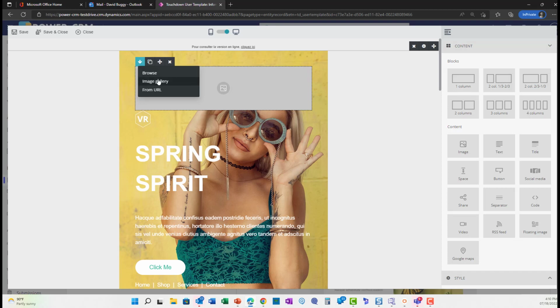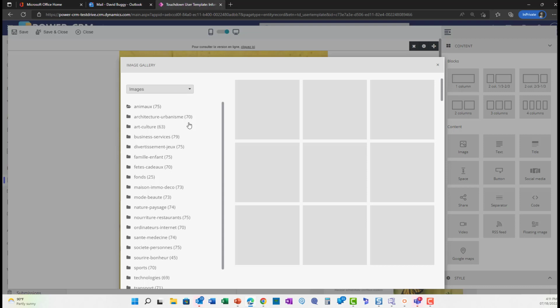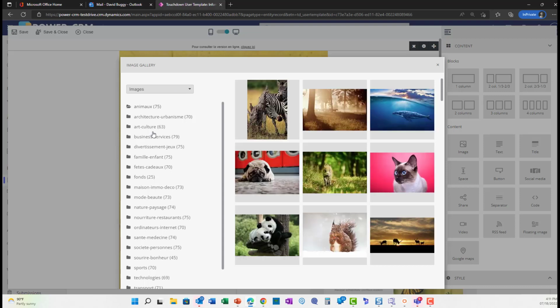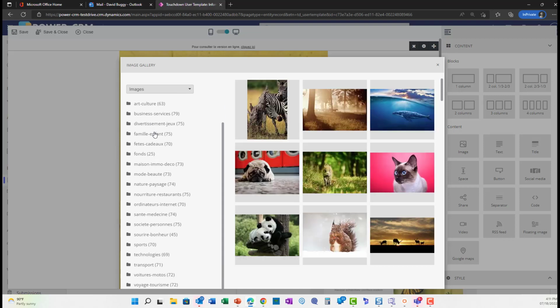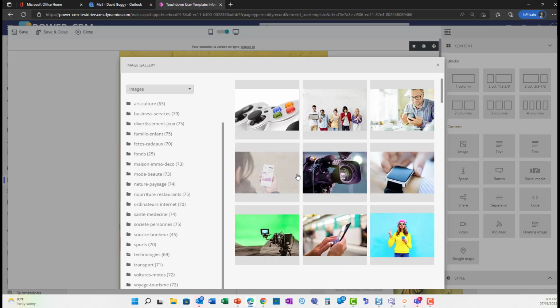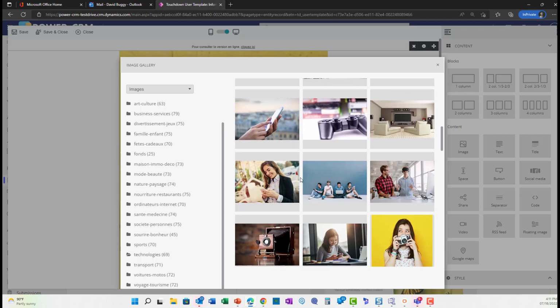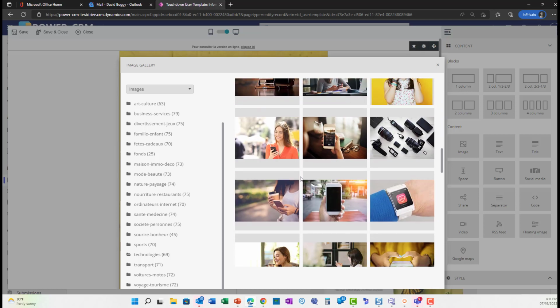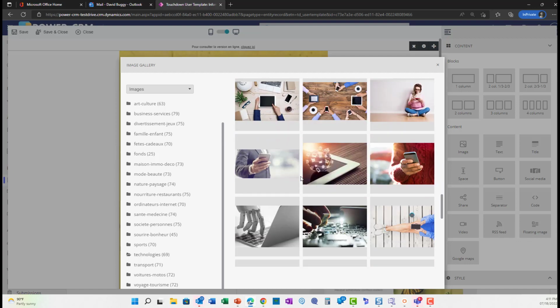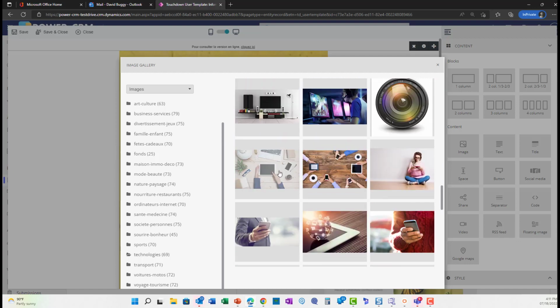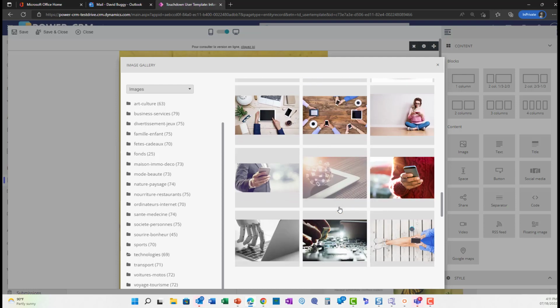And the image gallery, again, contains all the royalty-free images that we include with the product that you can use as much as you'd like. No worries on any royalties. They're royalty-free. Okay, and there's some really nice imagery in here. I'd have to say our team did an excellent job of creating an image library here that's so incredibly useful. Look at some of these great images that are in here.